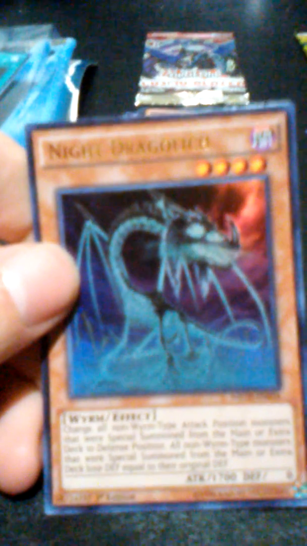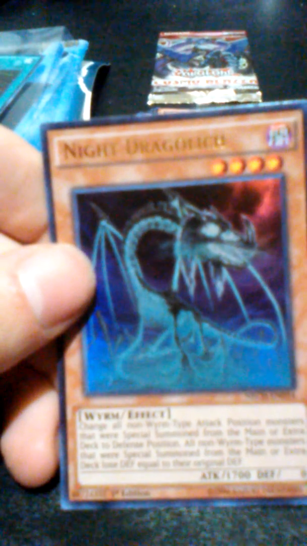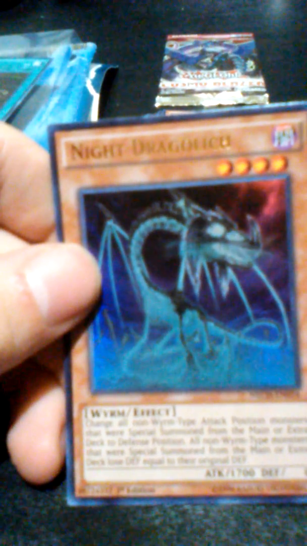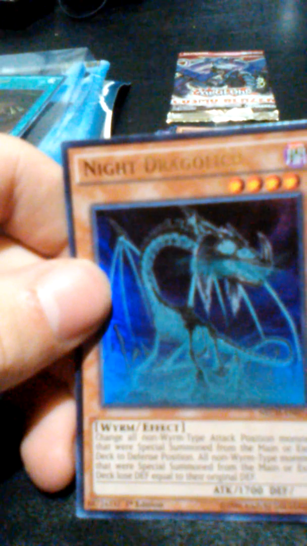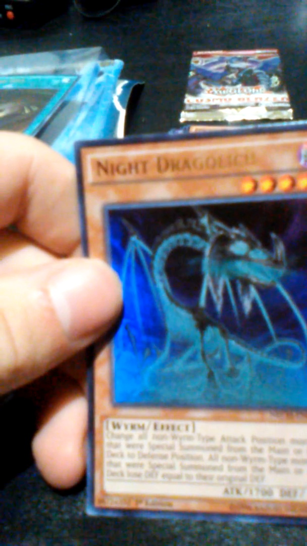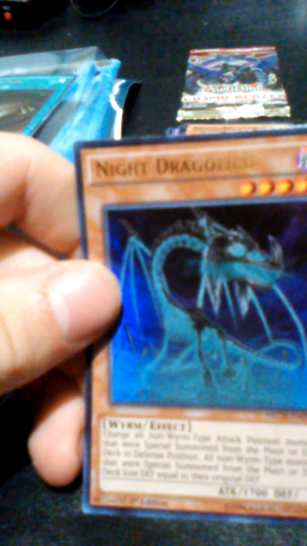Night Dragonlich. Worm type. Change all non-worm type attack position monsters that were summoned from the main or extra deck to the defense position. All non-worm type monsters that were summoned from the main or extra deck lose defense equal to their original defense. Why can't you just say put their defense at 0? I mean, defense... Alright, so I suppose if you had like an equip card, it boosts their defense, but... Come on, like, just put it down to 0. That just seems a little excessive. Alright.